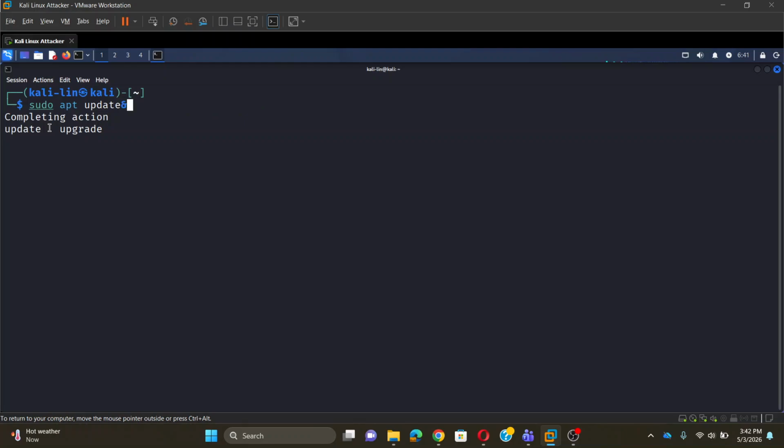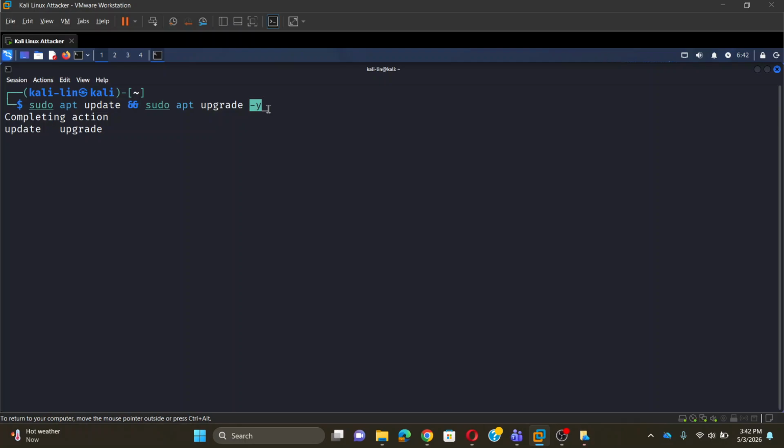After that, I will enter another command, which is and. You have to put two ampersand signs to concatenate two commands. So basically these are two commands, sudo apt update and sudo apt upgrade.